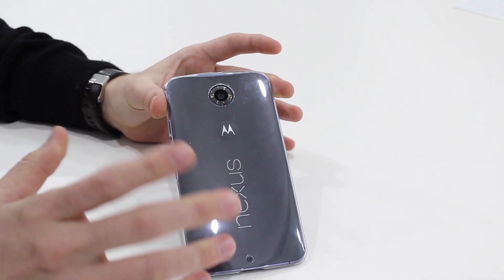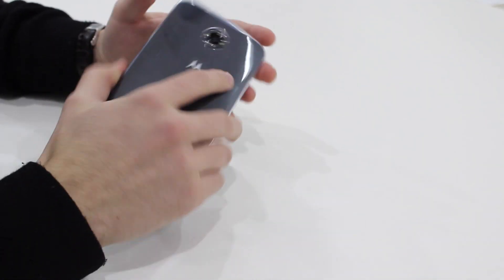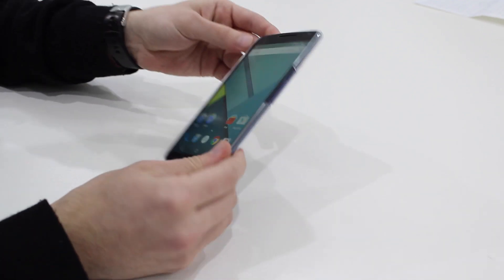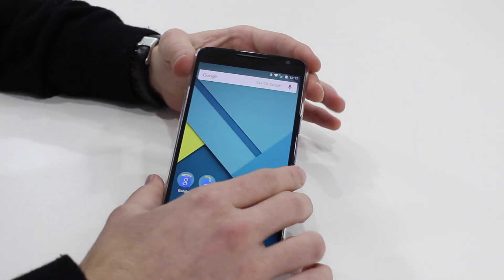A quick overview of the protection you're going to get from the case: as well as being completely transparent, it's a polycarbonate material so it's nice and solid. If you drop that on the corners it's nicely protected, so it's just a nice slim fitting case going to give you full view of your phone as well as a good amount of protection on the corners. Nice solid thickness with no real added bulk.